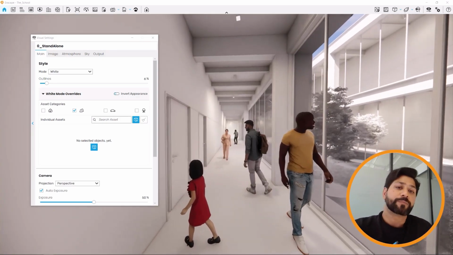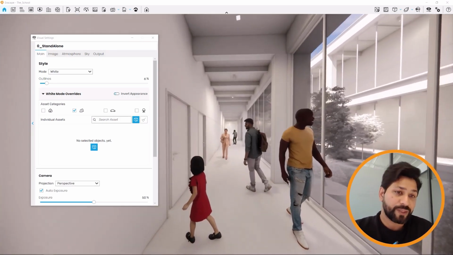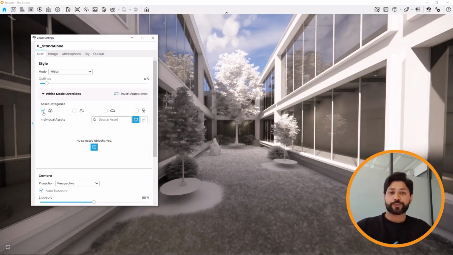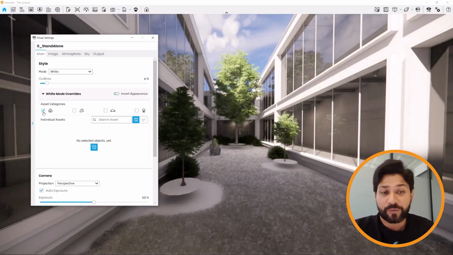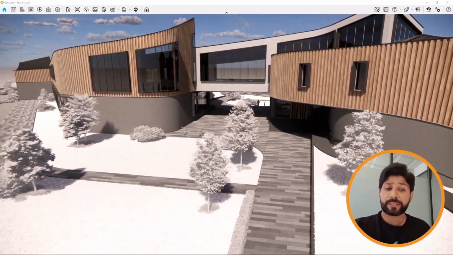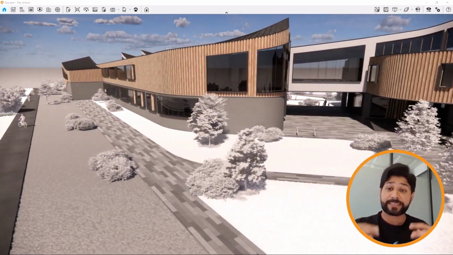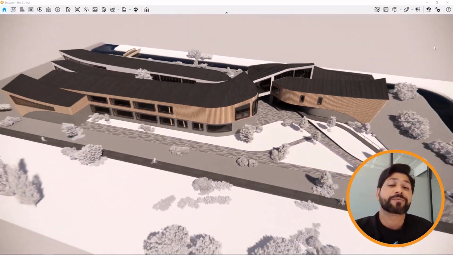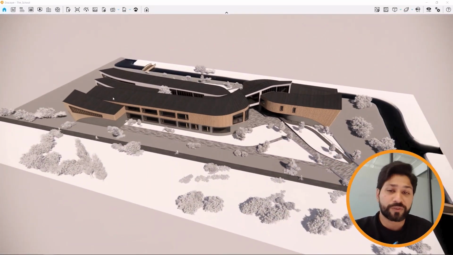I can exclude the people assets from the white mode. Or I want to express the landscape design better in my visuals. I can exclude them from the white mode. Or I could simply have everything in white except for my building to put more emphasis on my design only. So there are a number of variations you have, and you could also manually select assets and exclude them. It's really useful. Check it out.